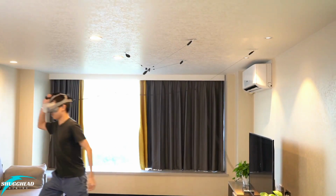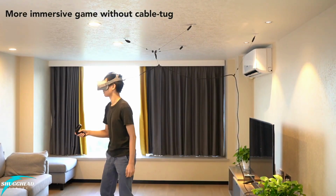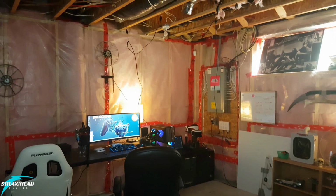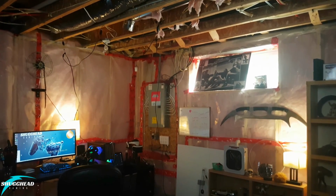Cable management systems are nothing new and have been around for years, but the price versus quality just wasn't there for me. Not to mention with my VR being in the family room, cable management systems were simply too much of an eyesore to commit to. Well, now I'm finishing my basement and making a VR space, so when Kiwi asked me if I wanted to try out the latest version of their cable management system, I couldn't say no.